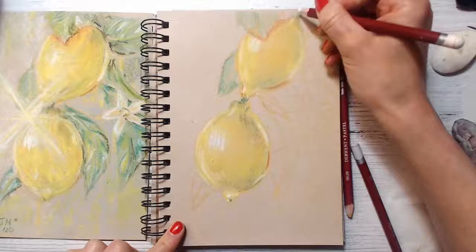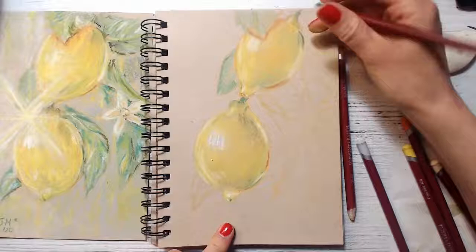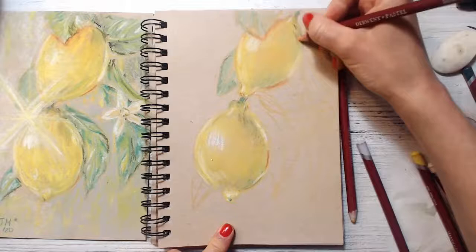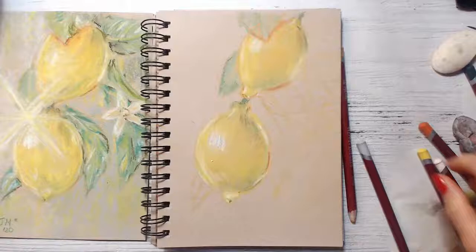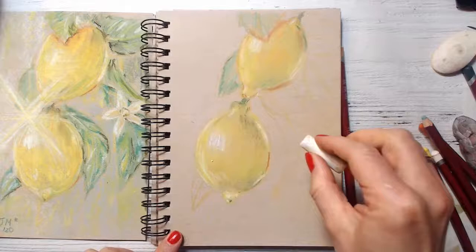Now I need to make it darker here. I just see that I need to do it. A little bit of orange, probably. Just a sunlight reflection here. And now I will show you how to do this light. It's really very easy. I will put the sunshine somewhere here.